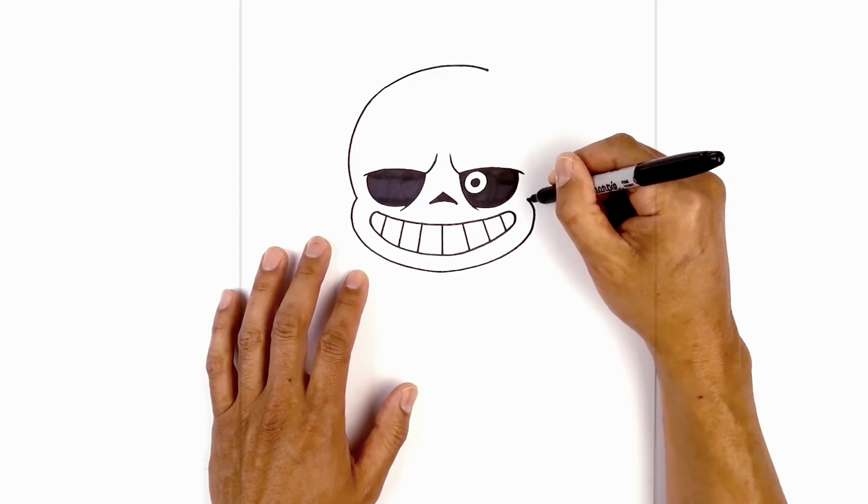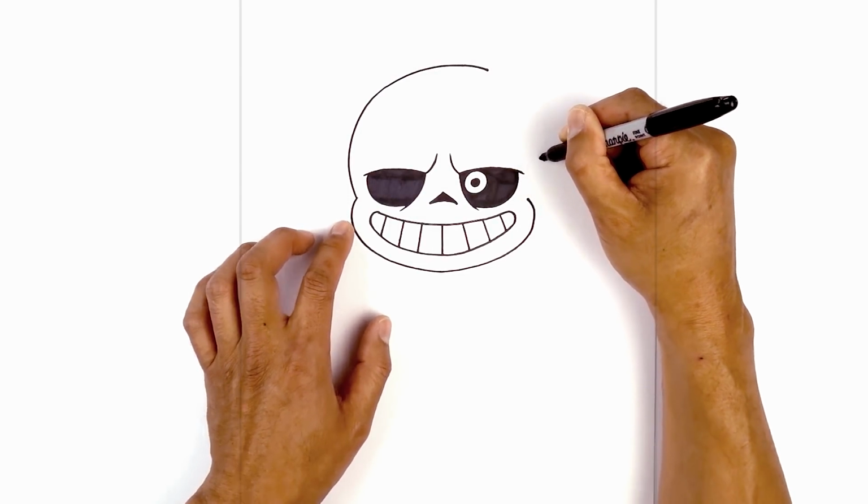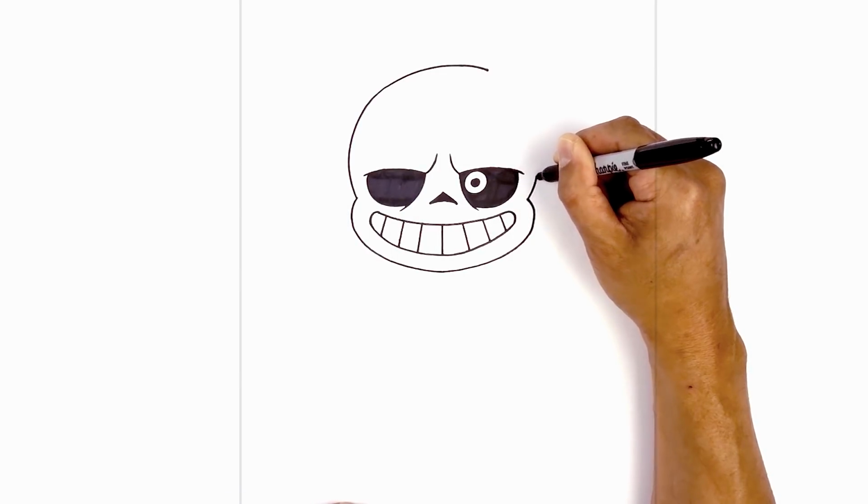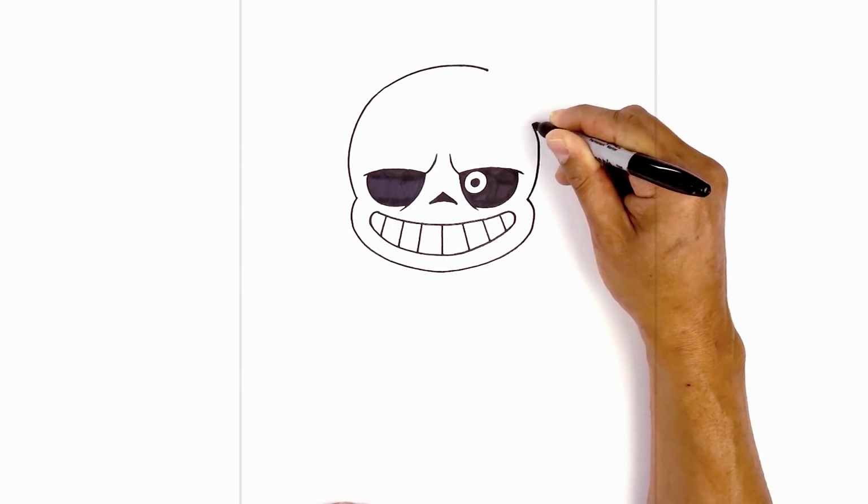Now we're going to move over to the top of the right cheek. I'm going to curve out the top of the head. We're going to aim towards this point, but we're going to leave a large gap along the side here. So going out, and we're going to stop right about there.